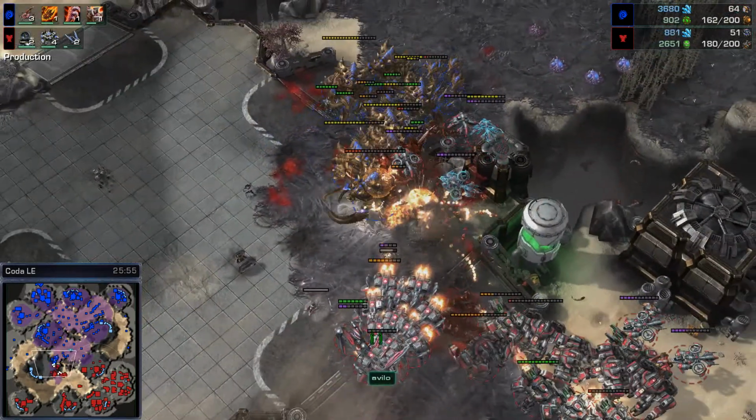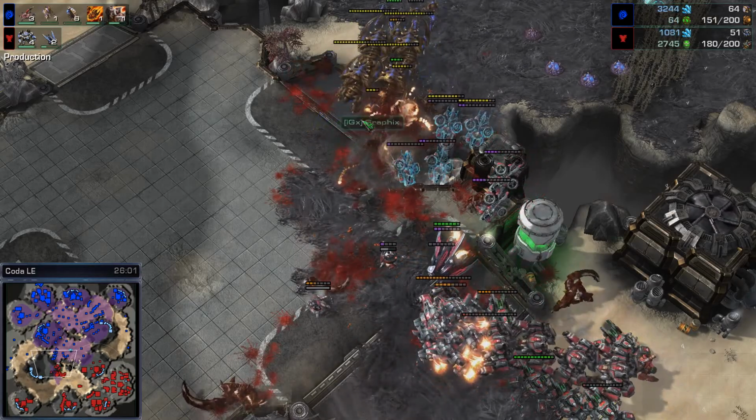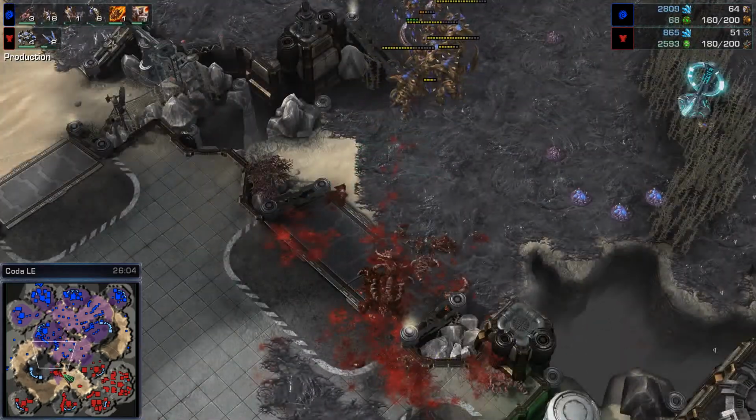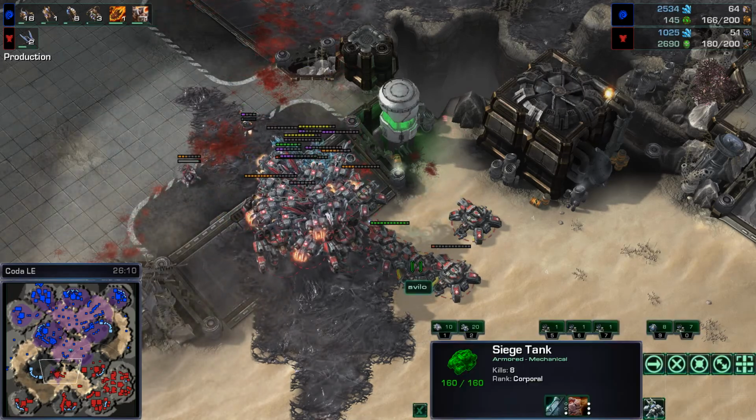The Ultras coming on in, focusing on killing everything on the ground. The Hydras doing attacks as well. I don't know what Graphix is deciding to do. He finally decides to back out. He doesn't want to attack into this entrenched position with 5 fully upgraded tanks at this point.